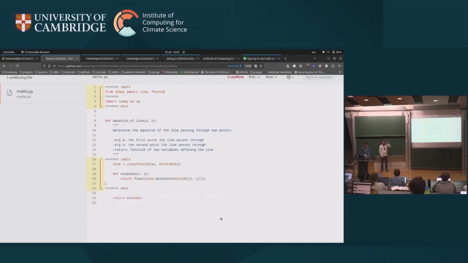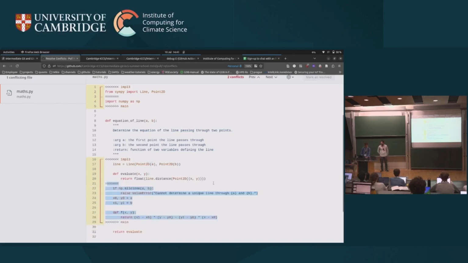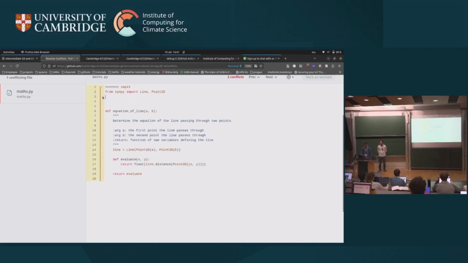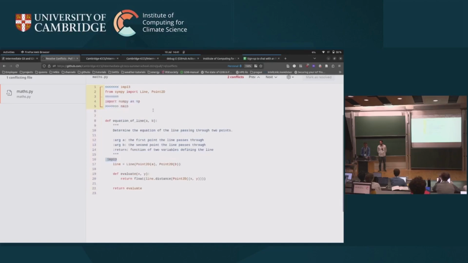Well, in fact, I will do it. So you can see. Oh, sorry, I've done it the wrong way around, haven't I? No, it's fine. So you end up with just the SymPy implementation, and then you just want to resolve this conflict at the top as well, so you can see that we don't need NumPy anymore. So you can get rid of that. So that's option one. We're basically just picking one of the branches and going with it.